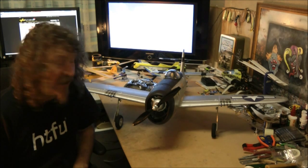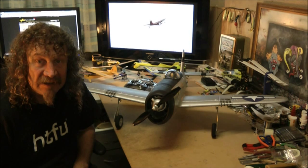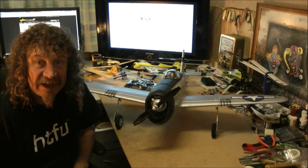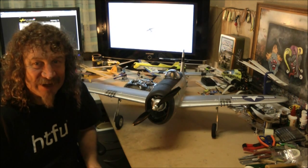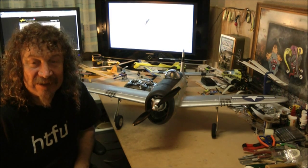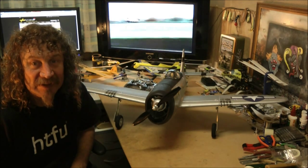We fitted the flaps. We fitted the retracts. We finished the wing. I painted the guns. And now I fitted it to the fuse. I fitted the stab as well. I didn't film them because everybody knows how easy it is to put a Parkzone plane together. When it's time to just bolt the wing on and stick the fuse in, 5 minute job.